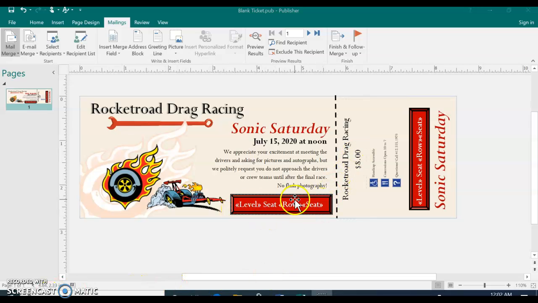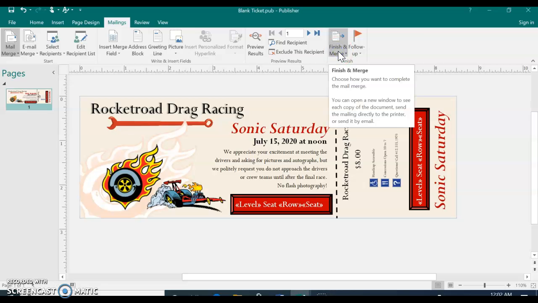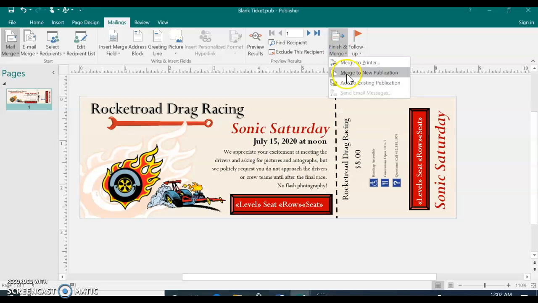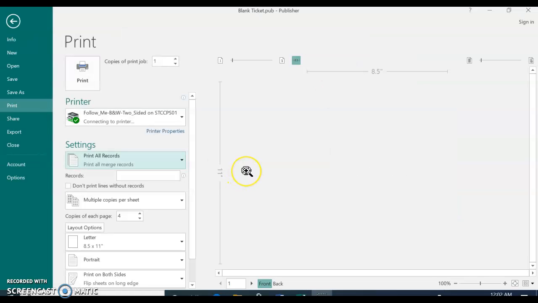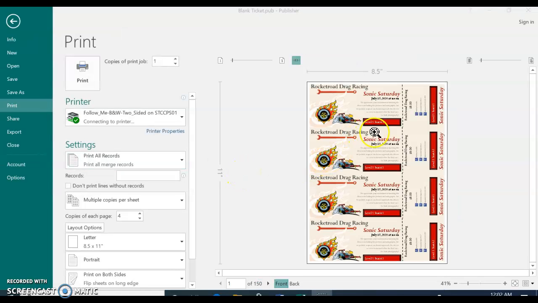Now we're ready to see if our merge feature worked. So click Finish and Merge, and then we'll select Merge to Printer. And there you have your tickets.